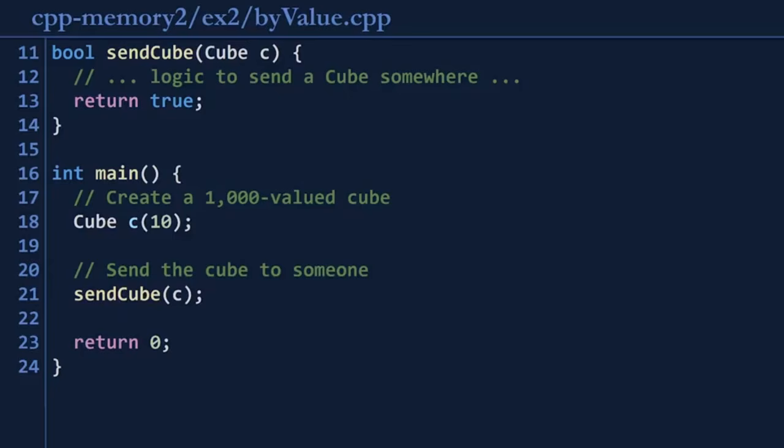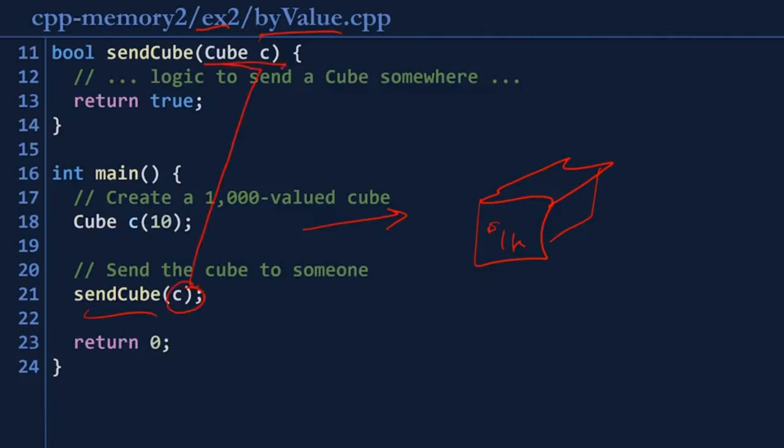So looking at our first function, we're going to again look at by value, by reference, and by pointer. Looking at by value in example 2, we're going to create our cube again of $1,000. And now we're going to send the cube off to transfer the money to somebody else. And here we're sending the cube by value. So the cube is going into this function by value.